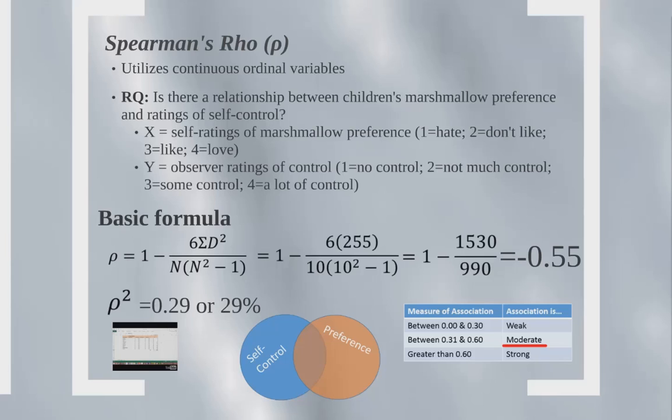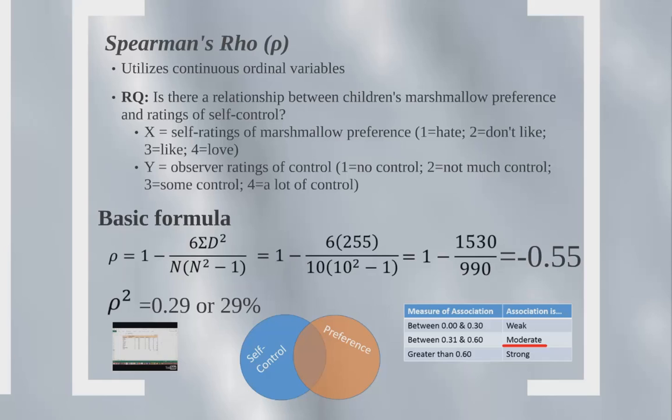And so to summarize this, when we're looking at Spearman's rho, we're looking at the measure of association and how strongly associated the x variable is with the y variable. We're also looking at the direction of that relationship, right? So in this case, we have a negative direction. And so what that tells us is that as the x variable increases, the y variable decreases, right? So there's an inverse relationship there. And then this also tells us the percent of the y variable accounted for by the x variable. And so we can put this whole picture together and tell a more complete story about the relationships between these variables.